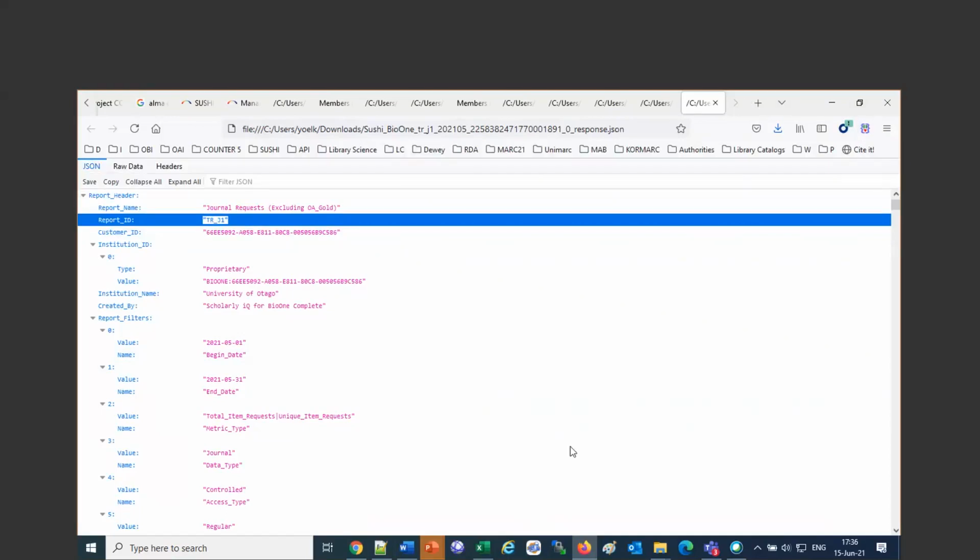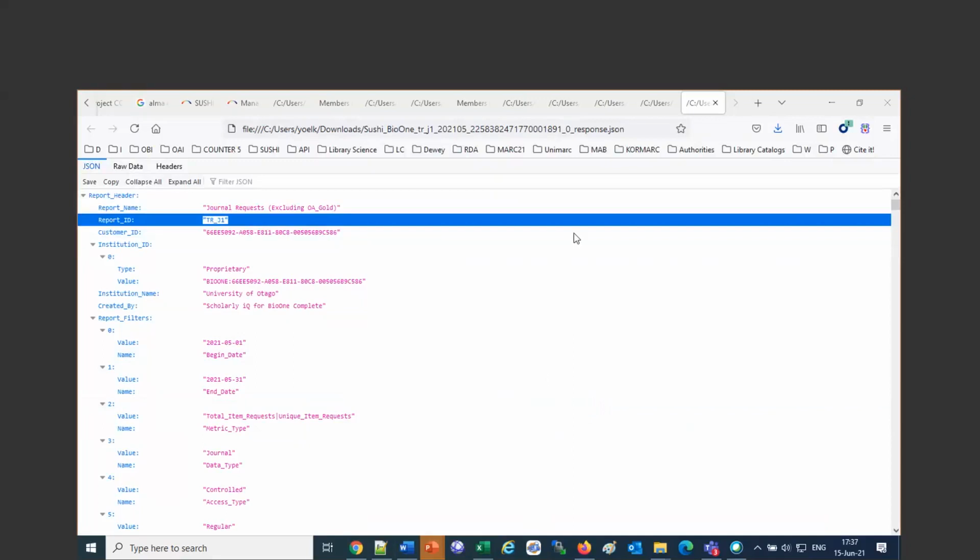Hold on, let me keep reading here. They're coming in at a rapid pace. There is a lot of discussion in the Alma listserv right now that all of the Silverchair vendors are currently being ID'd as duplicate data. Is this close to being fixed? I don't have a status on that issue, so I don't want to commit to saying anything. I don't know what the status of the Silverchair vendor issue is.